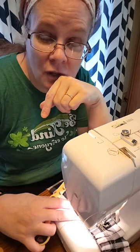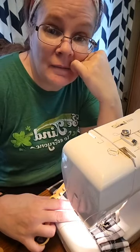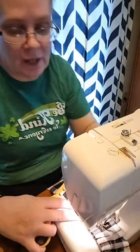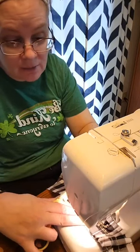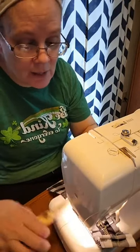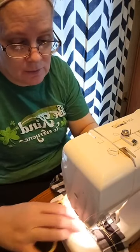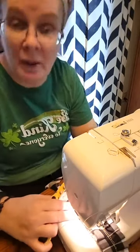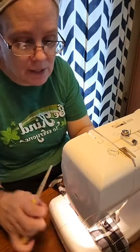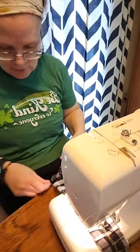If you have issues. Yeah, I did get it serviced, but what they said to me, I re-threaded everything. What they told me is the machine is old. They did not find anything major. They had it apart. They cleaned it. Larry had it apart. He cleaned it. Seriously, soon it will pay me to just buy another machine. Do you know what I'm saying? If it keeps costing me money, it's going to be more in my interest to buy a new sewing machine than it is to keep paying for repairs.